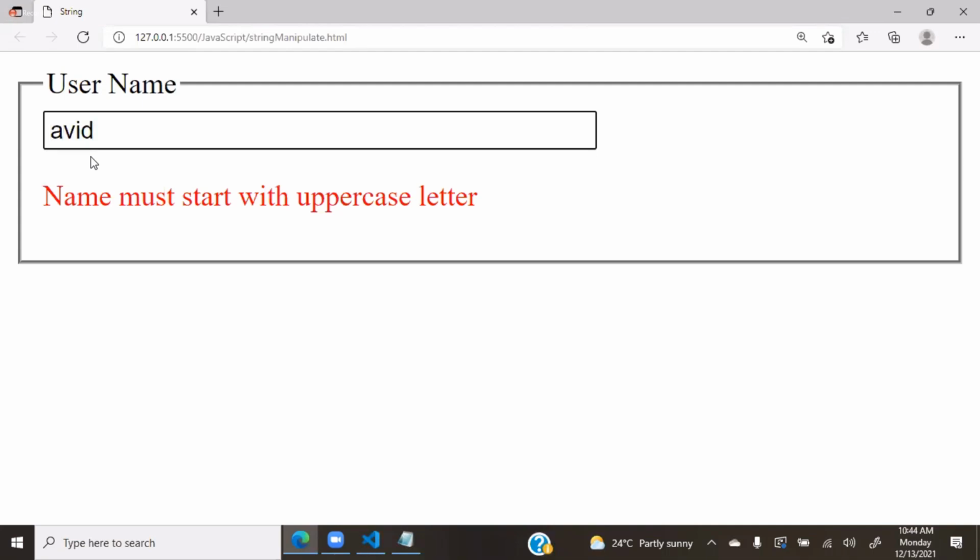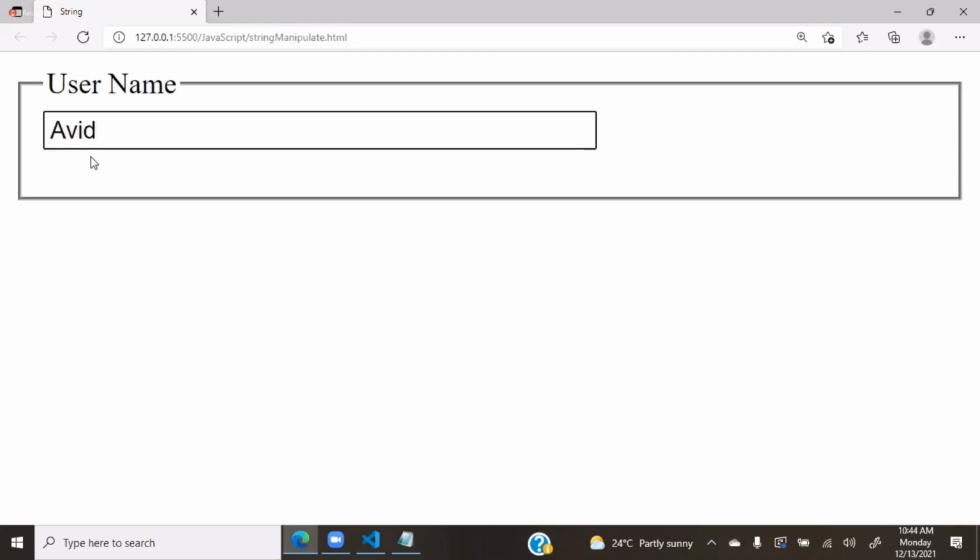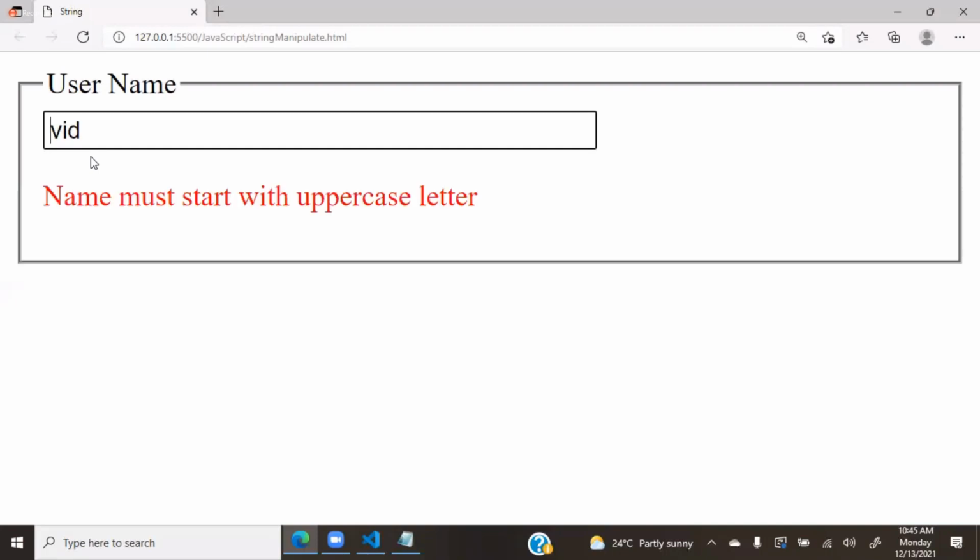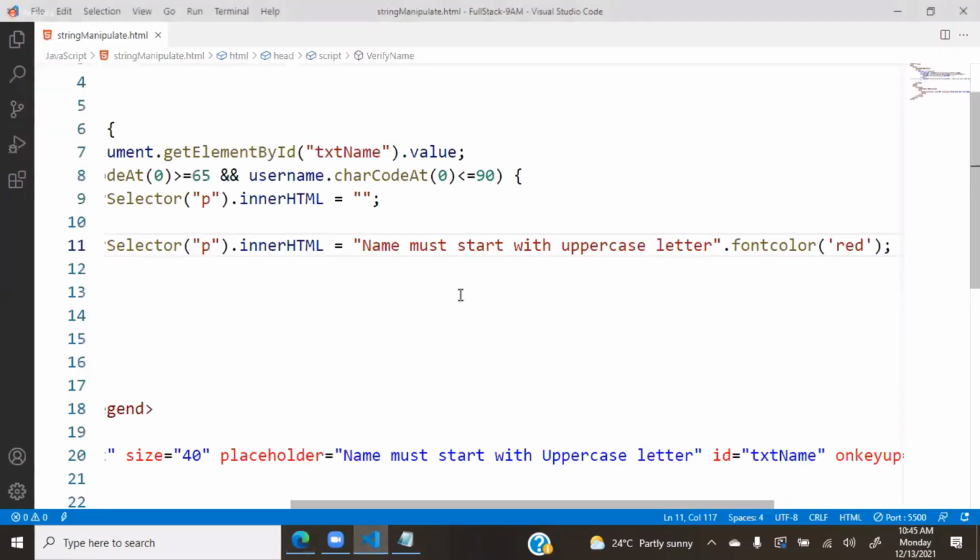Even A is an uppercase letter, now it's okay. Right? So we should verify it is starting with an uppercase letter or not. Otherwise, some message should display there that you can configure and define. So that is generally how we verify, by using charCodeAt.